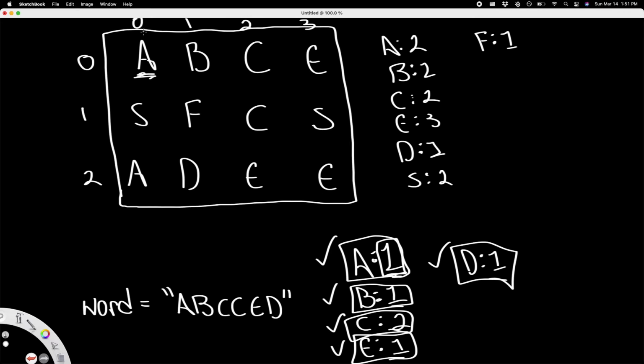But since we're going to be doing this recursively, we know that once we're out of bounds, aka the row index is less than 0 or greater than the maximum row index, which is 2, for example, if we were on 3, we know we're out of bounds. And this will be the same thing for the column index. If the column index is less than 0 or greater than the maximum columns, aka greater than 3, then we know we're also out of bounds on the column section. And when that's the case, we just want to return false. We're out of bounds, there's no way we can continue.